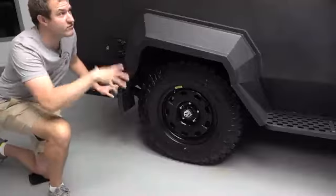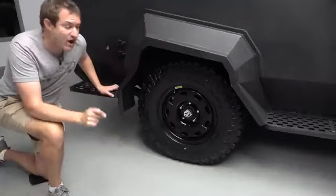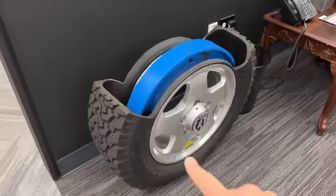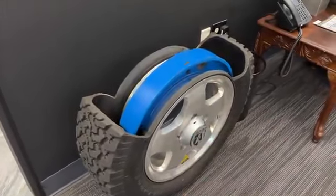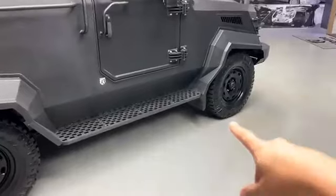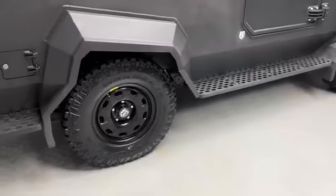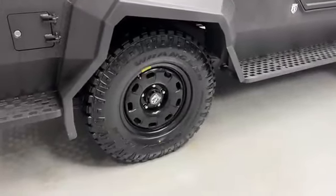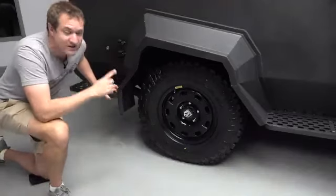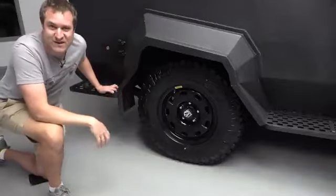And the armoring goes beyond just the body and the windows of the Cuda. This truck also has specially designed run-flat tires that have sort of a composite material between the tire and the wheel, which can act as a sort of tire in case your tire is punctured. Alpine Armoring told me that these specially designed run-flat tires can take this truck at up to 50 miles an hour for up to 50 minutes after they've been punctured. And crucially, I'm not talking about a puncture like, oh, you got a nail in the tire. I mean, if the tires have been shot out with ammunition, this truck can still go 50 miles an hour for 50 minutes in order to get away, which is obviously a pretty crazy thing.